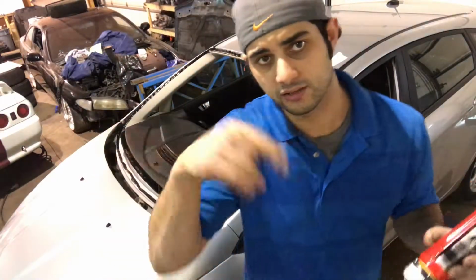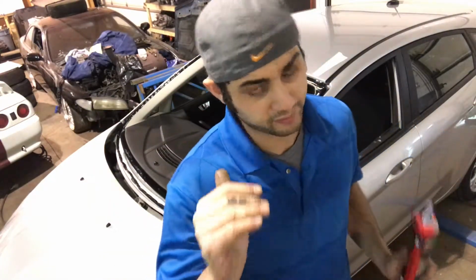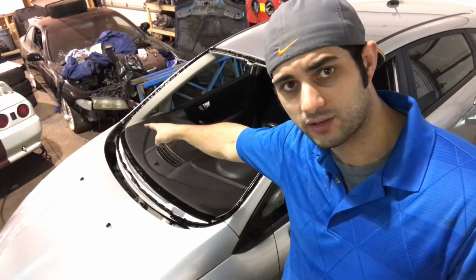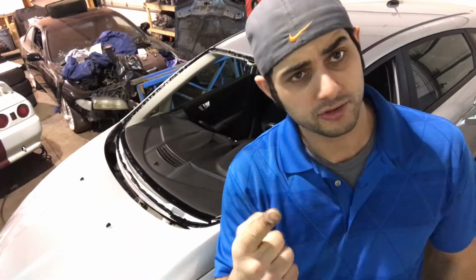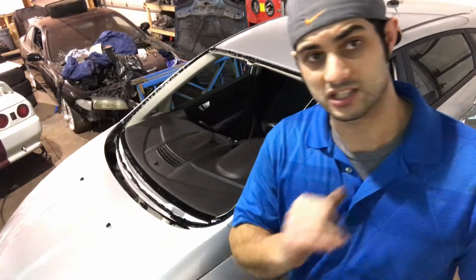Okay, so I'm finished with the urethane. I'm gonna put this away and grab a flat blade. There are a couple of joints, where I had to stop and then continue there, and also up here, and right here is where I ended, so there's 3 joints. You grab the blade and blend them together, so there are no air bubbles, no gaps, you can't get air coming through, and you can't get any water leaks. It's just gonna be a perfect seal.